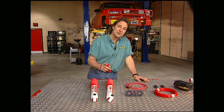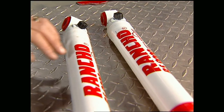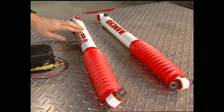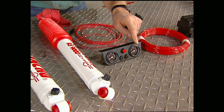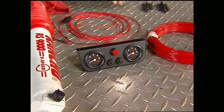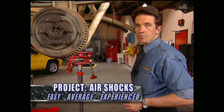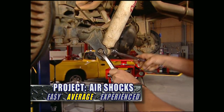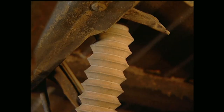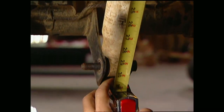This remote control system uses the RS-9000 shock and a small air compressor. This runs to gauges in your cab and allows you to adjust your front and rear shocks independently of each other while you drive. This project will take about a day and a half to complete. First thing you need to do is get the shocks off — I'm going to start with the rear. Now when you do this on a truck with a lift, make sure you measure the travel at full extension so you don't get them too short.